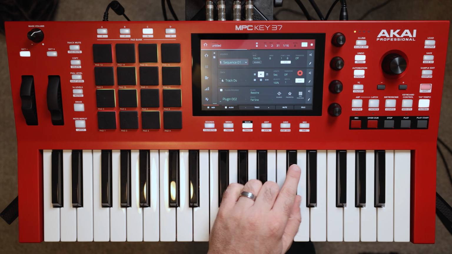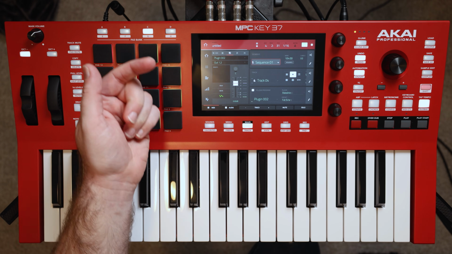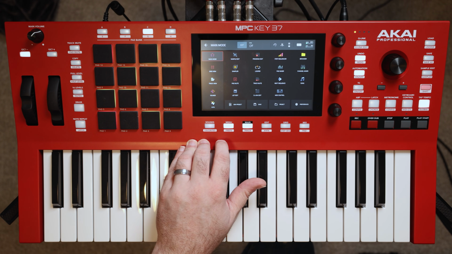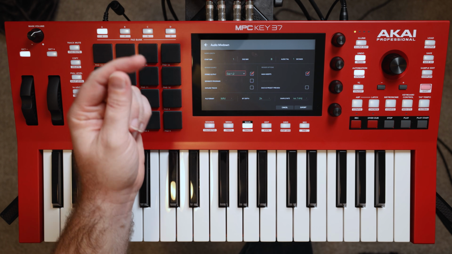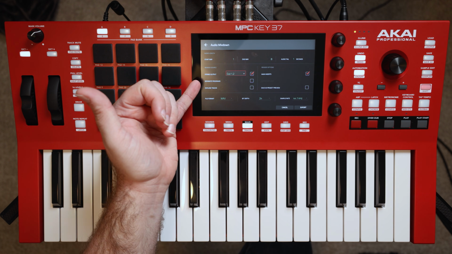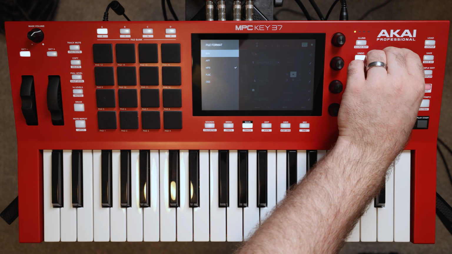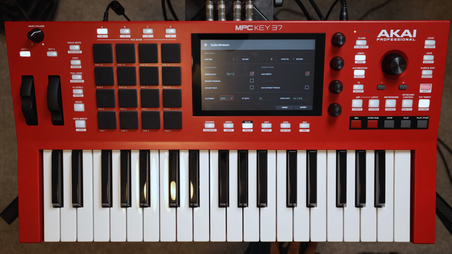I could come in here and go into my tracks themselves and start to add insert effects, 4 insert effects for each of those tracks, and I could really start to mix down this song. And then on the main output, you can put effects as well. So you could put a compressor, some sort of mastering dynamic plugin on there, and you've got the ability to take this and go into your menu, and you can do save, audio mix down, and boom, you can mix down this audio into either a WAV or an MP3. There's a few different options here, and use that where you want to use that, distribute that.